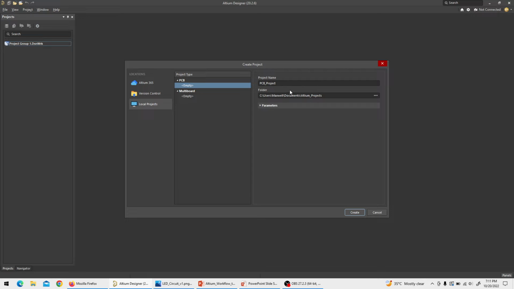I've chosen this Altium project folder. I'm going to call it YouTube LED. That's the project. I'm going to take the simplest circuit which I'm going to show you guys. So I said create my project. It's creating the project. It'll take a couple more seconds. All right, the project is created, YouTube LED.